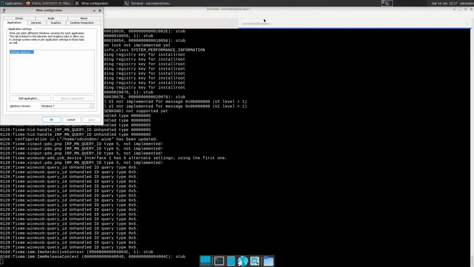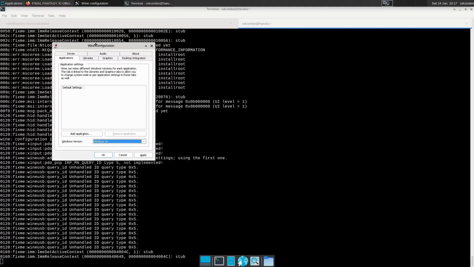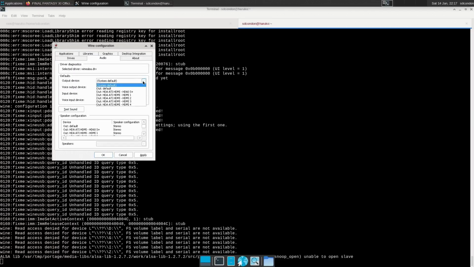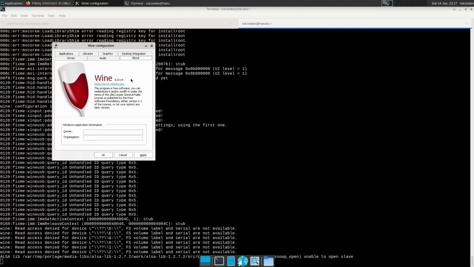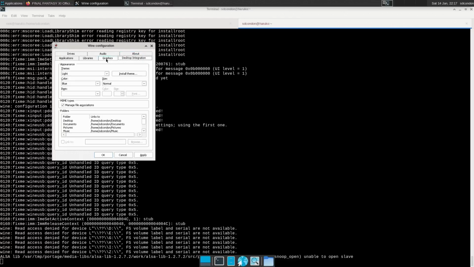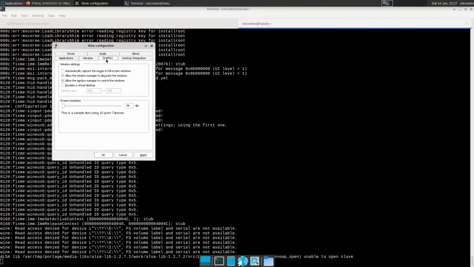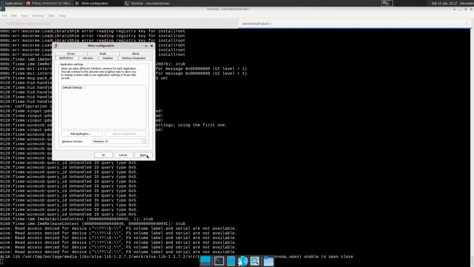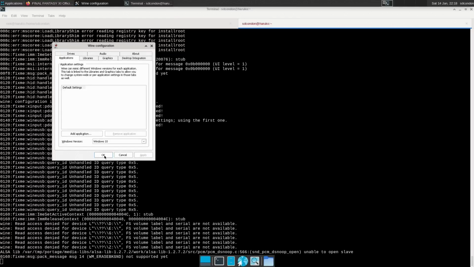It has to build out the wine configuration. You want to set Windows to something reasonable. And for audio, you'll want to set the output device to whatever your output device is. And obviously we can see that it's Wine 8.0 RC4, despite the fact that the 8.0 RC4 ebuild is not available on our system. That's pretty much all we needed to take a look at here, all we needed to change.